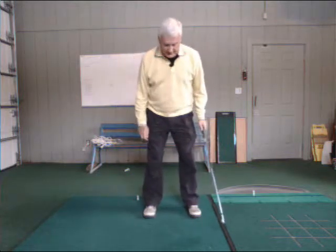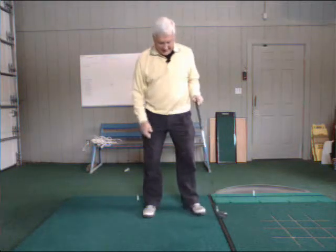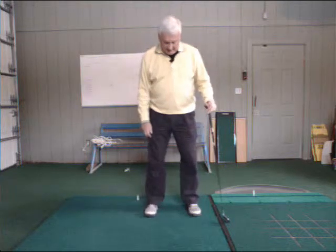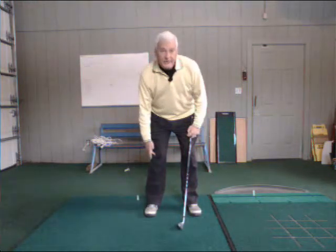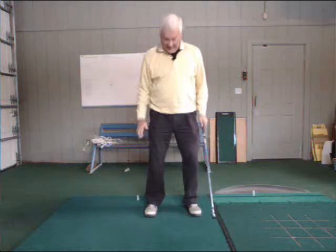Most people, because they want to set up square, no matter how they stand, some people stand a little flared. I have pigeon-toed people who come to me, but most people, because they know they want to set up square, they set their feet up square. Now, how your foot is set up determines how far your knee can go, which determines how far your hip can work, and so good or bad things can happen in there.